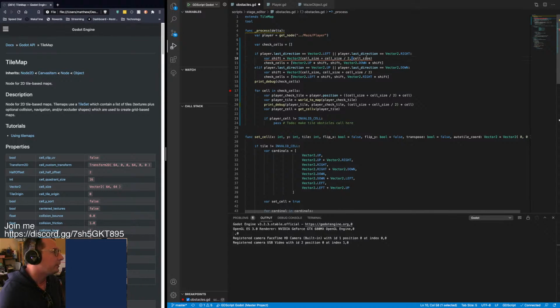What am I doing wrong with the... Oops. What is it mad about? Yeah, it's not going to be declared in that scope because... Oh.